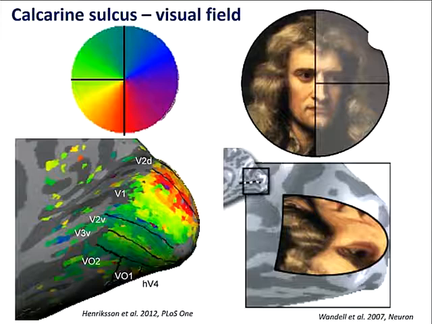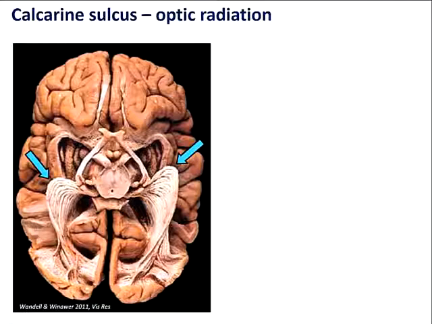And the funny thing is that this is really showing you, not only in a very abstract, colorful fashion, how our visual field is represented on the brain. This is Sir Isaac Newton, and the way Sir Isaac Newton looks on our brain would be like this. Yeah? This is a little deformed. It's upside down, obviously. And the central part of our visual system is represented here on the very hind part of the occipital lobe. Then here would be the calcarine sulcus, and all the rest of the visual field is somehow arranged around it.